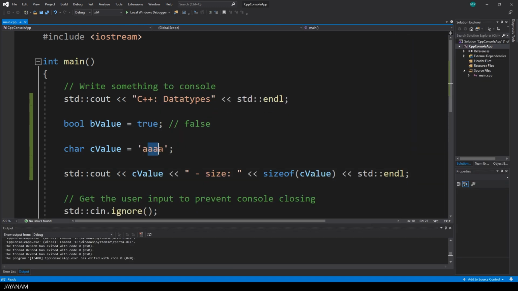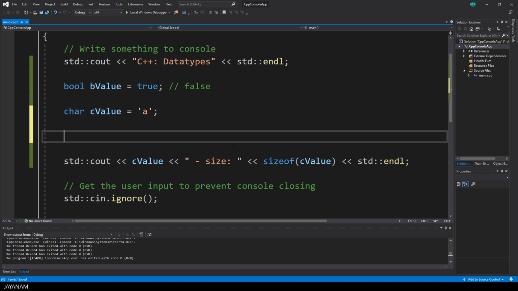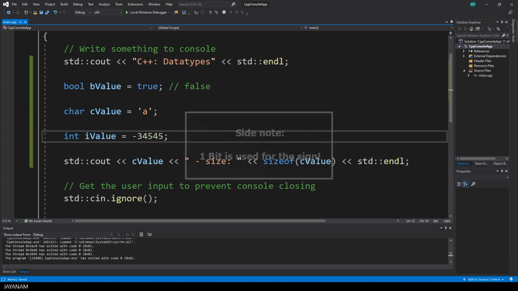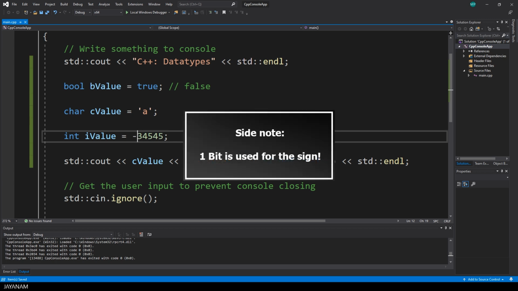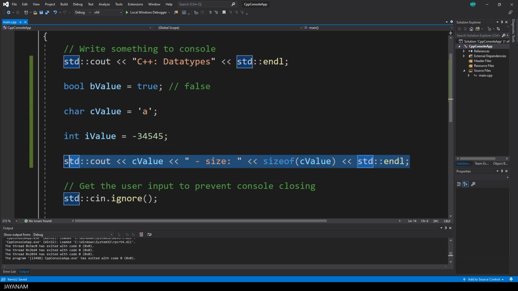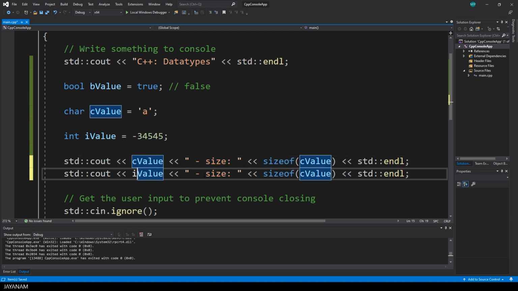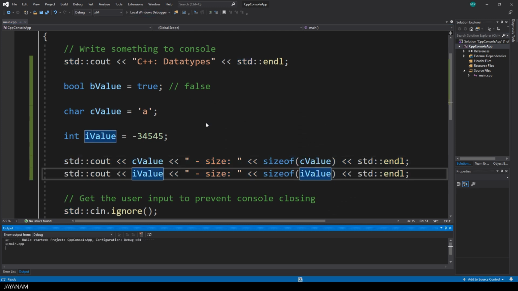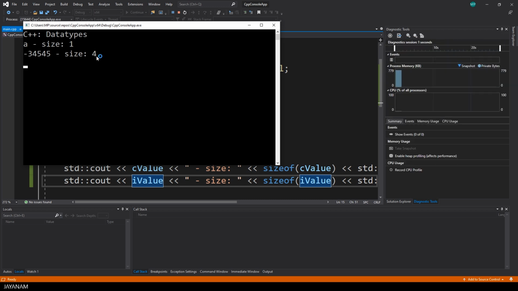Okay, so we can get rid of these and continue with the next data type, which is an integer, int. Again, same as in C#, at least the keyword. And you can also assign a negative value, it is signed. This means positive and negative 32 bits. If you don't believe it, let's print it out. The copy and paste pattern and just replace here the variable. Okay, here we have it, 4 bytes.